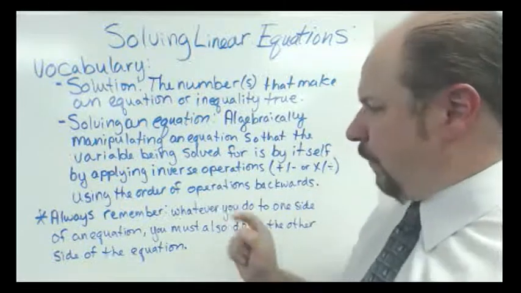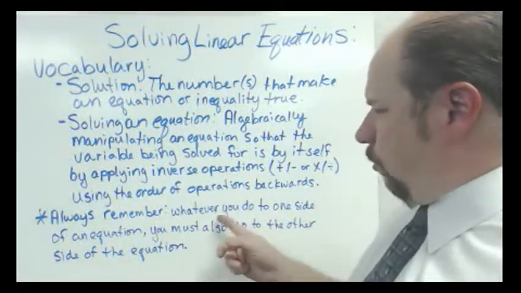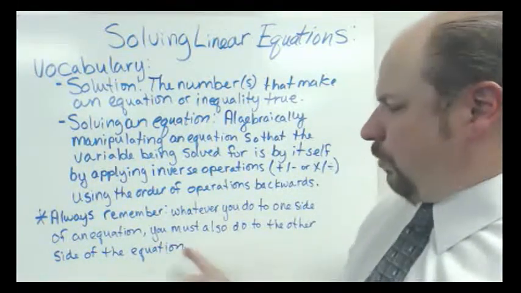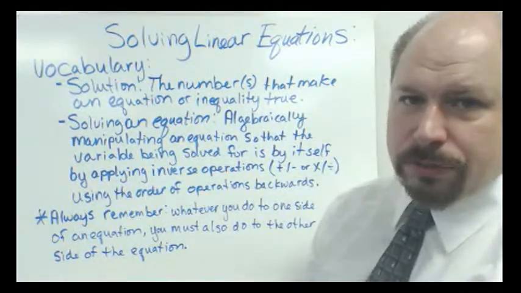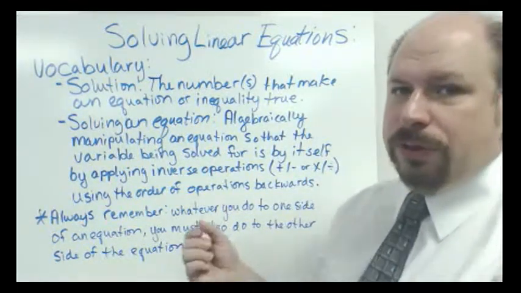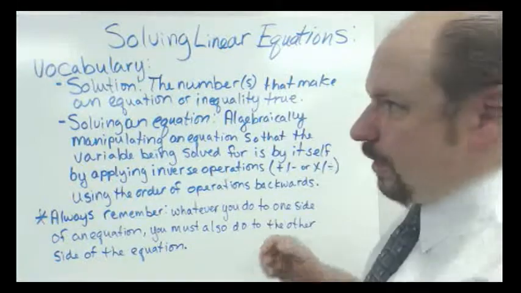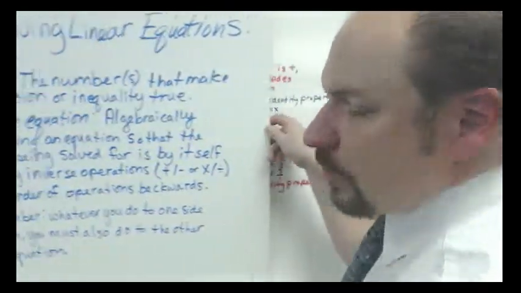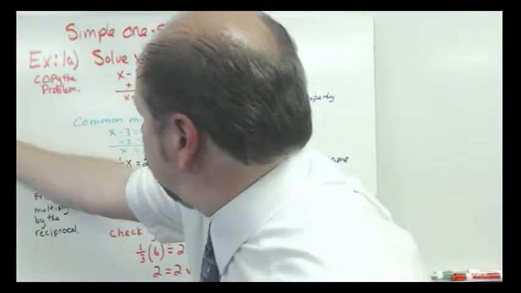So always remember, whatever you do to one side of an equation, you must also do to the other side of the equation. So if you are subtracting something on one side of an equation, you have to do the same thing on both sides of the equation. Okay? So let's look at some examples here.